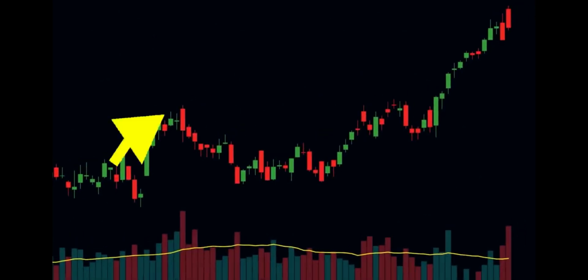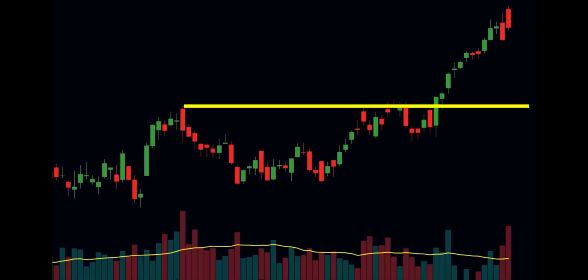On this chart, we can see that the price was initially in a strong uptrend. The stock was constantly making new all-time highs. Then, we see that the price created this high. The high was not broken for the next 2 days. Therefore, we marked this high as the upper boundary of the Darvas box.